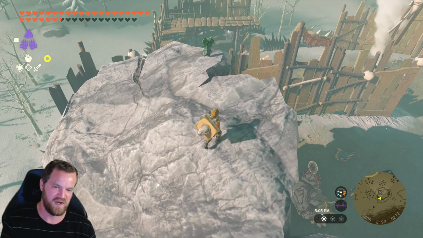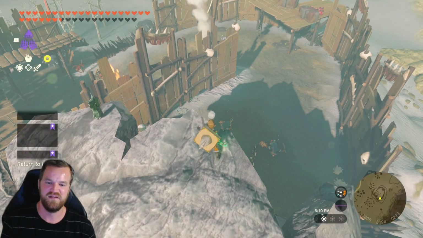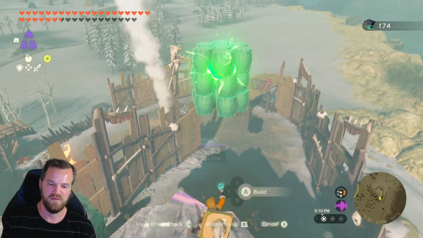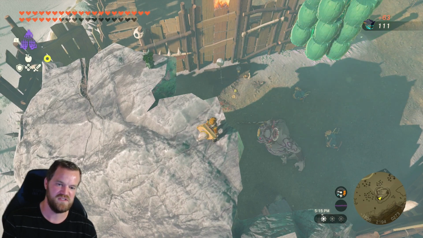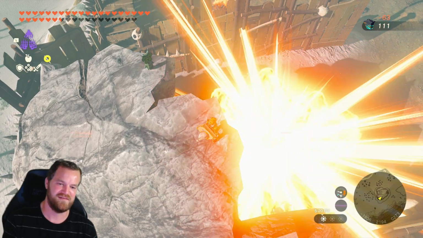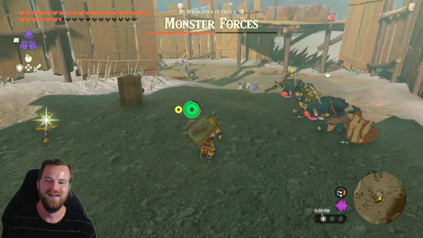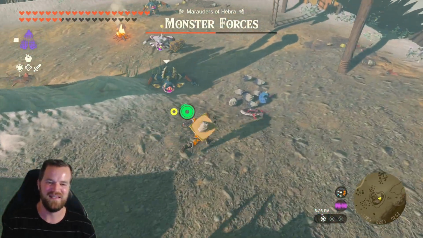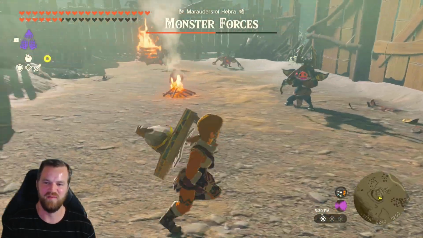Okay, silver boss Bokoblin. Let's see how you hold up against the big bomb. Oh, he says he sees something. I see something. What is it? What's up there? Boom. Oh, that's amazing. One shot a silver boss Bokoblin.